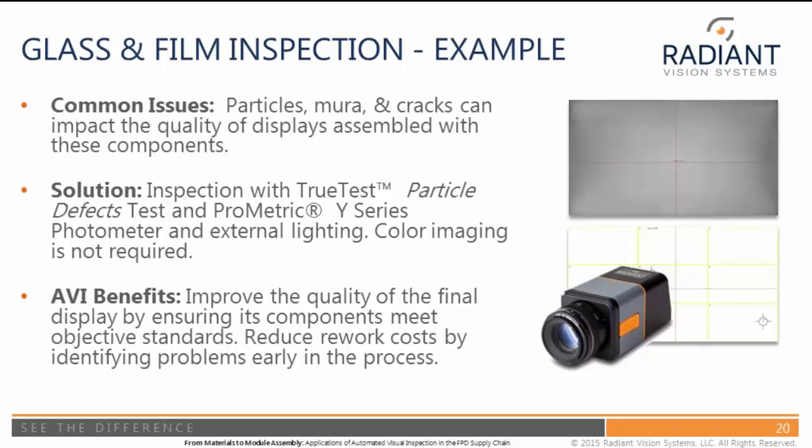And how would we do the inspection? Again, we would use the TrueTest software, but this time specifically the particle defects test would be the test that we would be interested in, looking for any kind of particles, any kind of larger blobs, and then a crack would show up as a very strong local contrast variation.